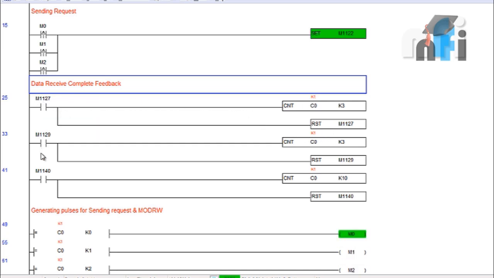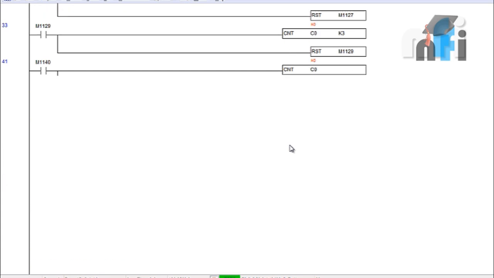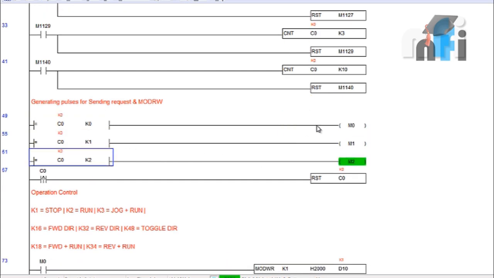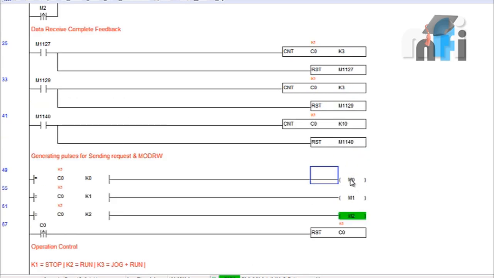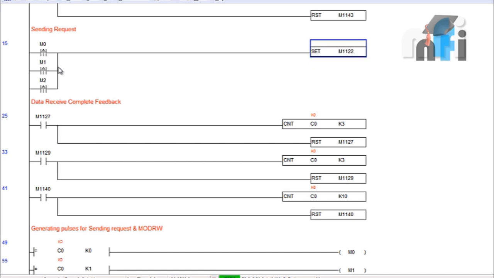The slits are getting on and off. You cannot see that, but it's actually getting on and off because they are also resetting itself. By this, the counter is running. This is the equivalent bit by which we are turning on M0, M1, M2 in a continuous loop. These pulses are given to set 1122 here.